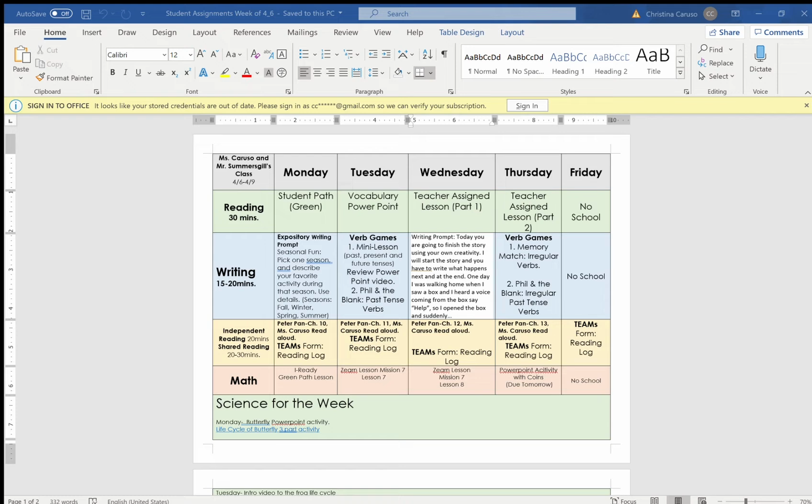Comparing and contrasting the most important parts in two texts on the same topic will help you learn more about the topic. As I told you, we're going to be comparing and contrasting when we read both Peter Pan and Nim's Island. Since they're both adventures, they have some comparisons, but they're also different stories, so they're going to be contrasting as well. Compare means similar, and contrast, you guessed it, means different.